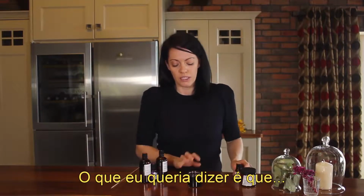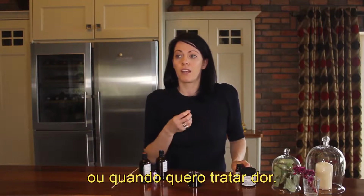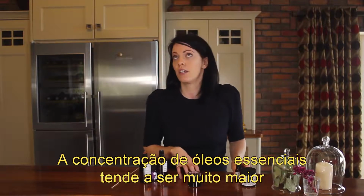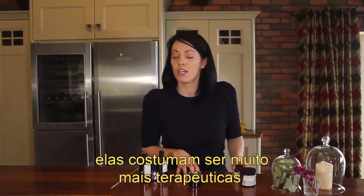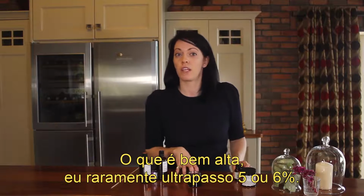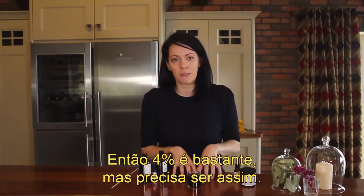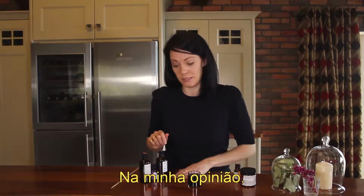What I would say is when I'm making blends that are very therapeutic, or you're trying to treat a painful situation, the essential oil content will tend to be a lot higher than if, say, I'm making a skin product or a hair product. They tend to be a lot more therapeutic. So the essential oil percentage in this blend is 4%, which is quite high. I don't ever tend to go past about 5 or 6. So 4 is quite high, but it needs to be that high in order to be released and have a therapeutic effect, in my opinion.